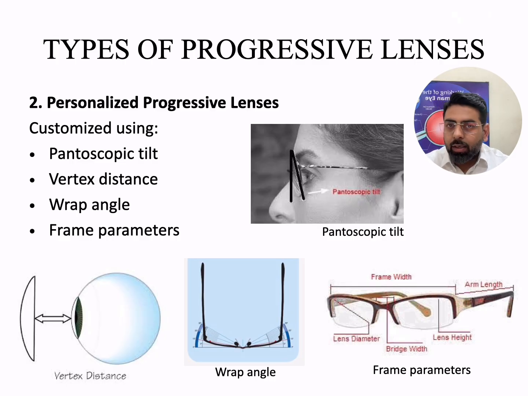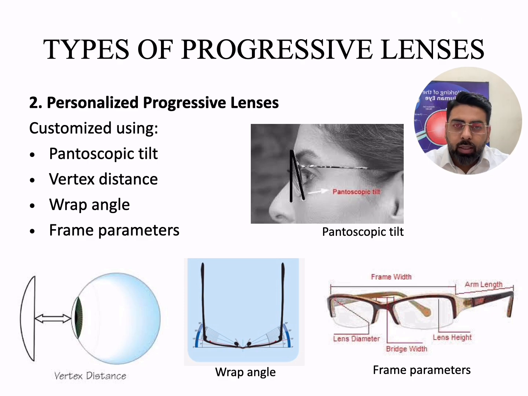It is the angle which is given in the spectacles here, and if we look a little closer, the angle from the eye to the back surface of the lens creates an angle. This angle is called the pantoscopic angle. If it is going away from the cheeks, that is called the retroscopic angle. Towards the eye, that is the pantoscopic angle.